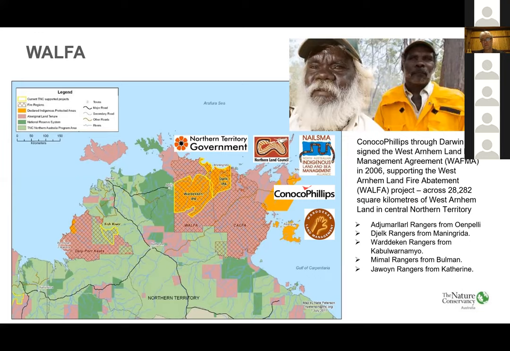And so the pattern of fire went from a very nuanced process wherein the fire managers would move around their country, lighting small fires for a whole host of reasons, to then, if you remove people from the land and remove the normal sorts of fire practices, you get late dry season wildfires in Australia. So our fire patterns shifted from lots of different fires throughout the year, which sort of protected the country to a large degree, to massive late dry season wildfires.